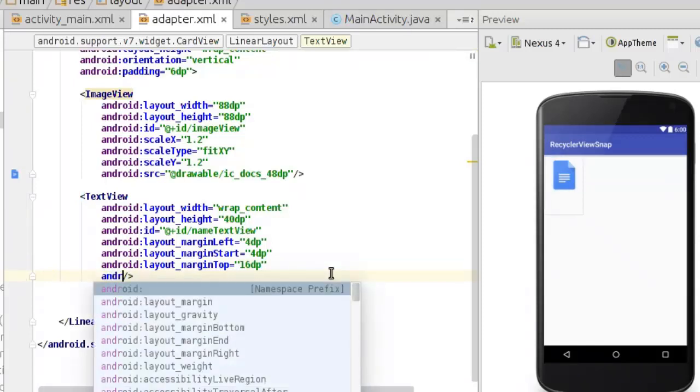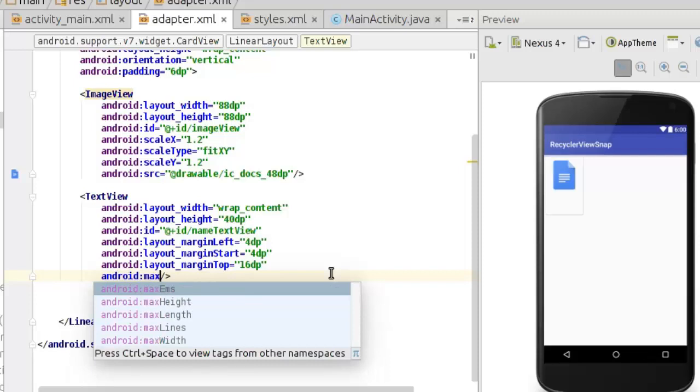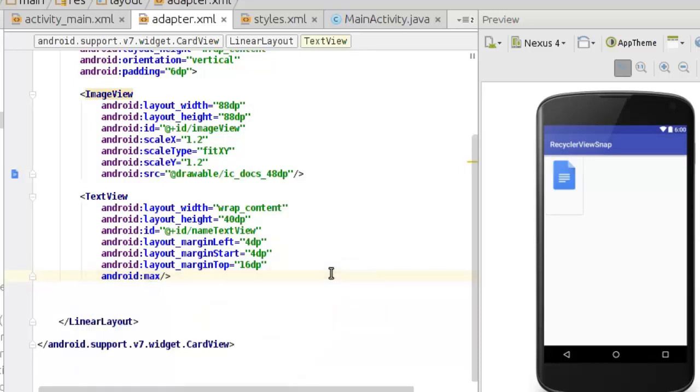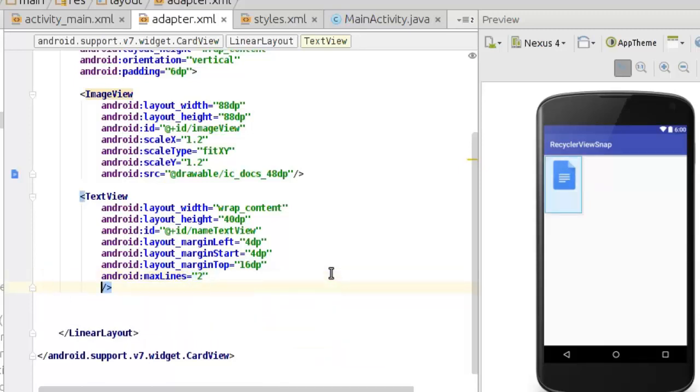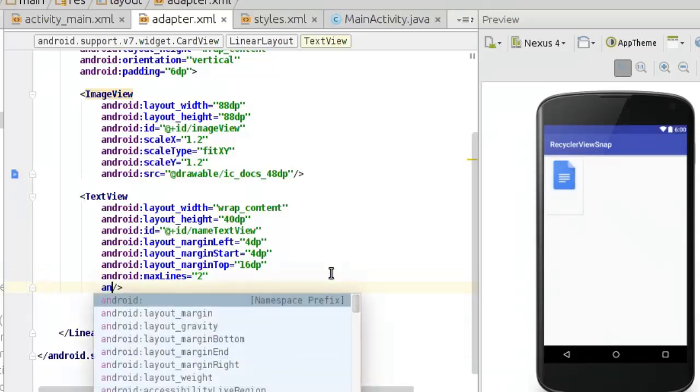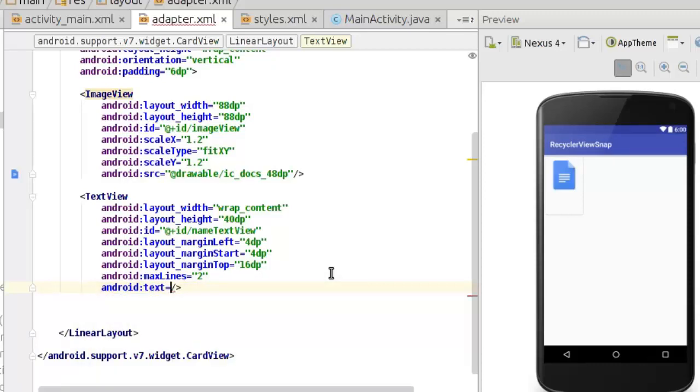We have Android maximum lines. What is this going to do? We assign 2 to this, so the maximum lines is 2. We have the text on it. Android text, we call it item.